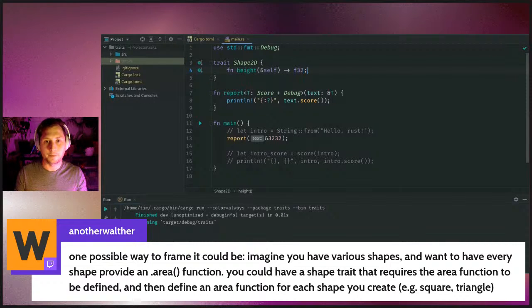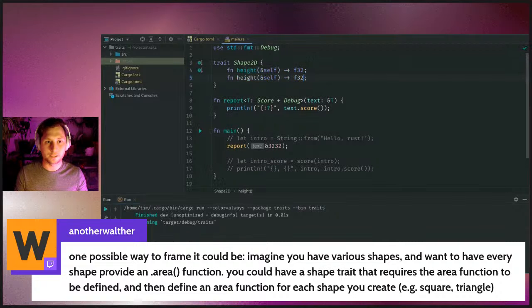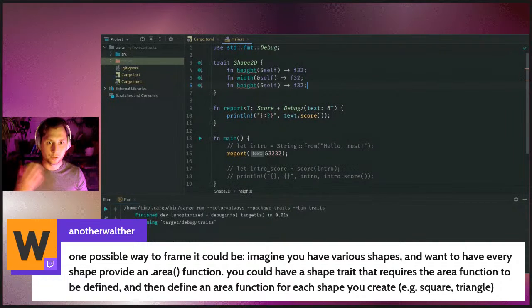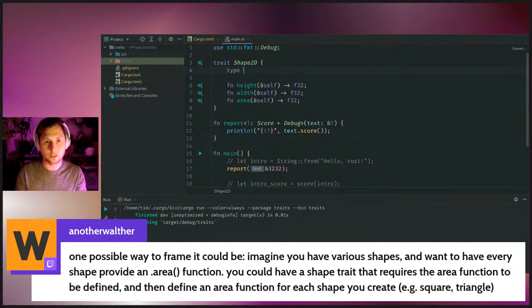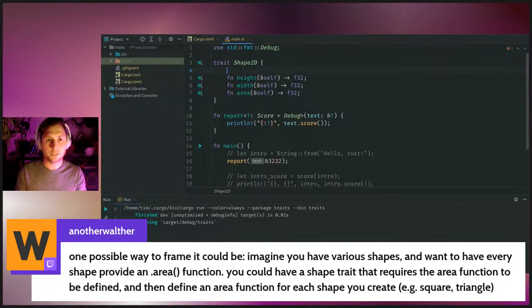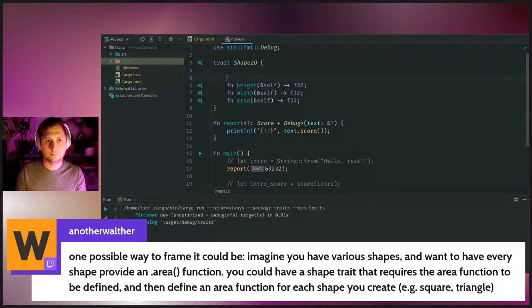Here's our interface: we've got a height and a width, because we're on the two-dimensional plane, and then we have an area method. We can also parameterize a couple of other things. But actually, yeah, we will. Okay, so type Scalar, let's say, which is what we get when reduced from 2 dimensions down to 1 dimension.